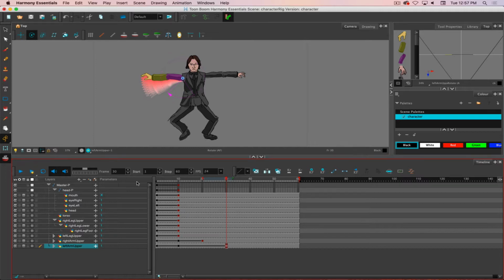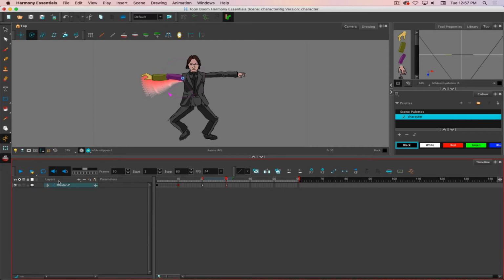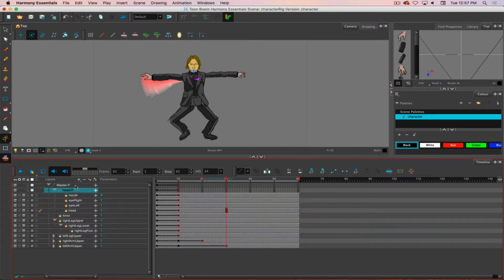Now, if I decide at this point I wanted to bend his head, oh, no, for the head we want the peg, so I have to go back and grab the peg here. And because I didn't have an intermediate, as I think about from each pose, we can now see from frame 10, the head is doing its animation across the whole of that, so it's slower.